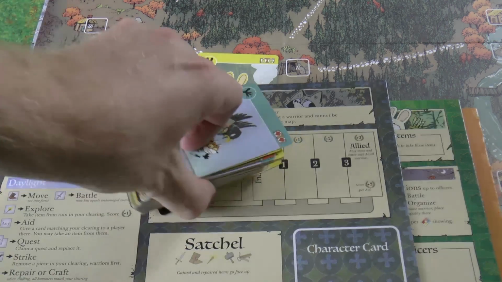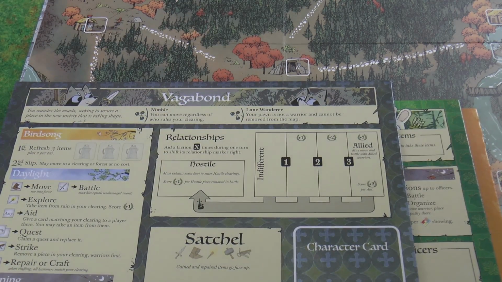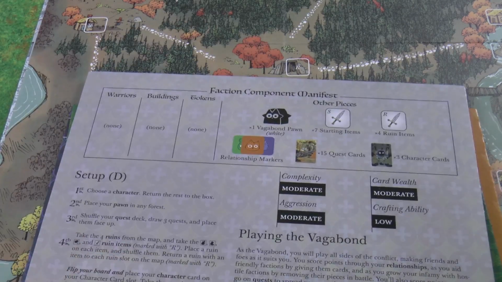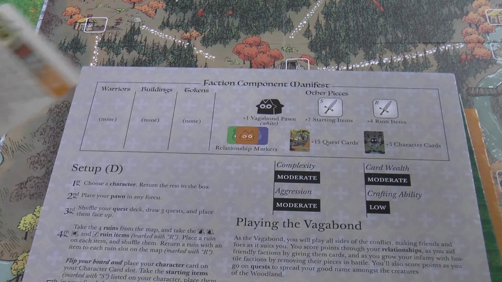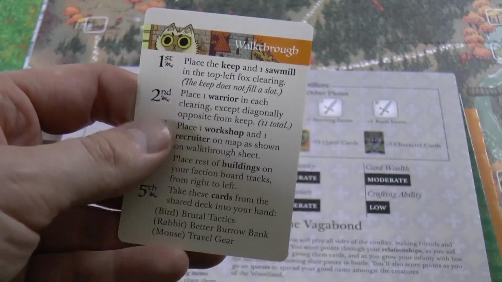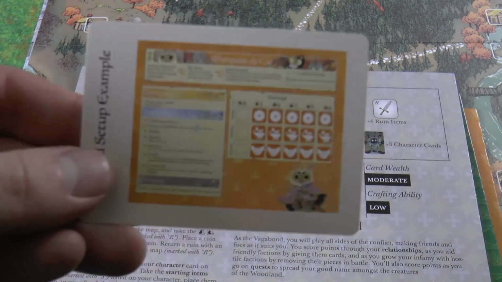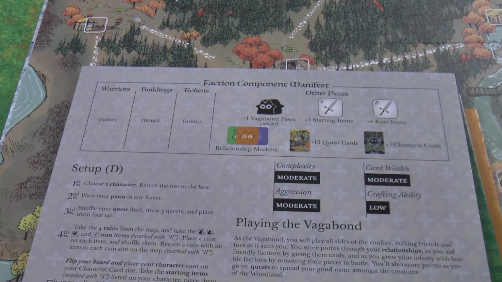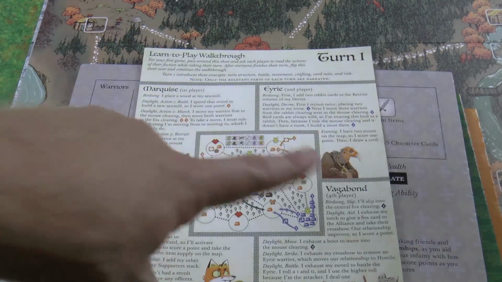So the one thing that I mentioned at the beginning was they do take some steps to walk you through it. So they have setup on the back of these. So this is kind of your general setup. But you also get cards here. Now this one is for, let's see, this is for the cats here. And so they'll give you some basic things to set up. So this is if you're going to do the walkthrough. And it'll show you a picture of your faction board and what that should look like. They have this for each of the factions. And then you can go through this 2-turn walkthrough. You just play through it exactly as this.